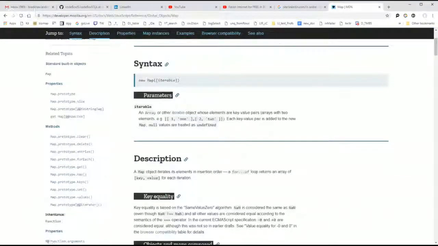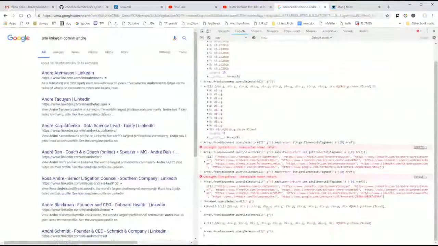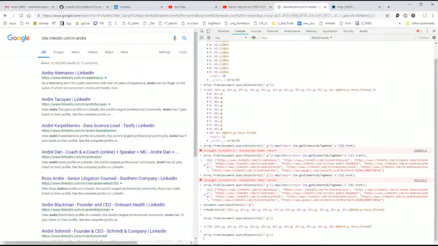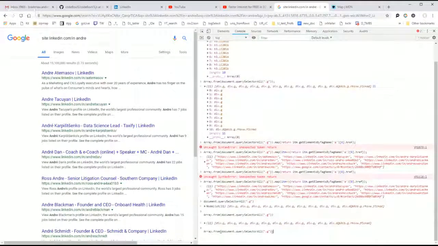Now, map is essentially a fast, it's actually not faster, it takes longer technically, but a cleaner method of looping through an array and returning the objects or elements within the array in the order they were defined. So we could take this array and loop through it on a for loop and then push it into a pseudo array or a temporary array, but it's really not necessary because we can use the map function to specify what we want to happen.